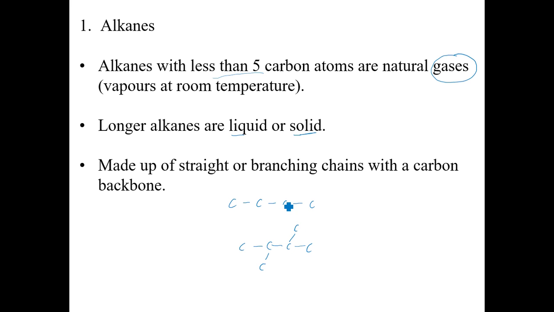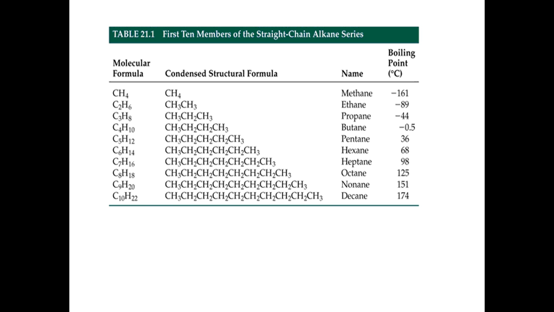So when we do take a look at the straight chain, the longest straight chain is what we're interested in, and the longest straight chain is what we call the backbone. And as we'll see, that's the very first thing that we're going to look for when we're naming an organic compound. You have a picture that's similar to this in your data booklet. On page 9 of your data booklet, I believe, is where you can find that information. So this is actually quite useful.